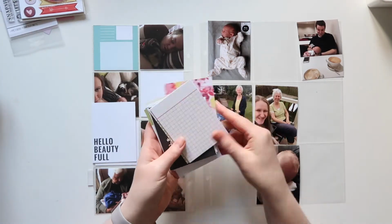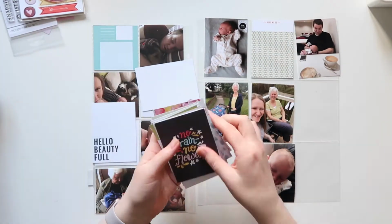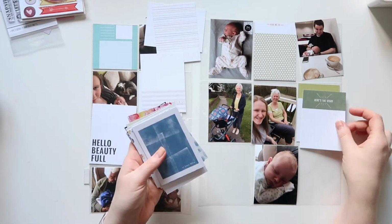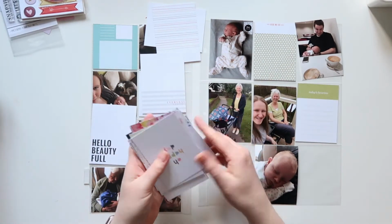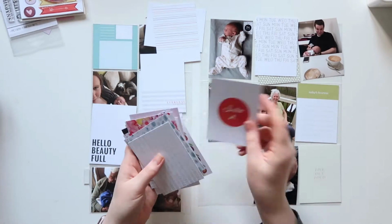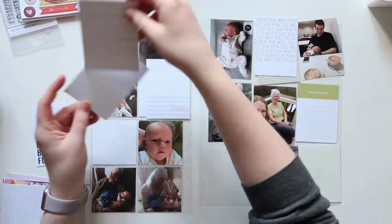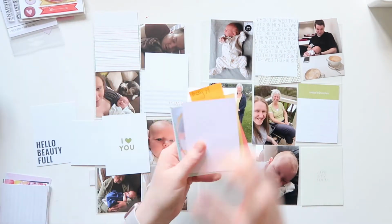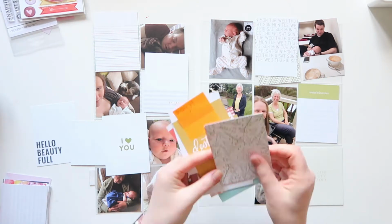I'm working with some 3x4 pictures and also some 3x3 pictures in my 2017 12x12 Project Life album. I work with Studio Calico kits, so here I'm working with the August kit. But as you can see here, if there's nothing that I think works, I will go back to previous kits and pick out the cards that I think will work.